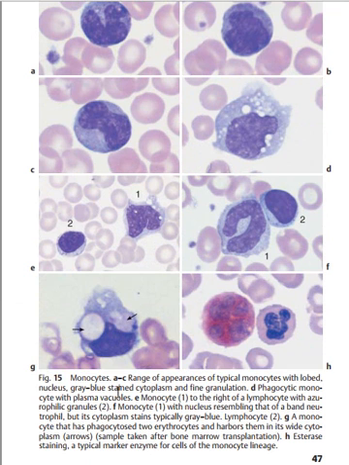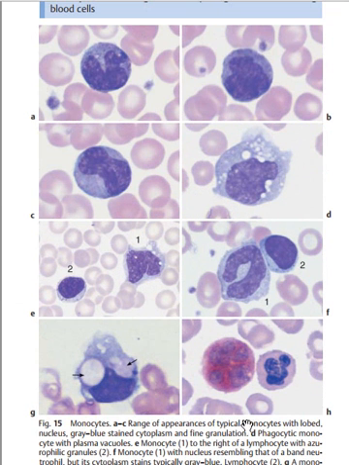So in this diagram we have the range in appearance of typical monocytes with lobed nucleus. You can see gray-blue stained cytoplasm, because the cytoplasm contains lysozyme, and that lysozyme is also basic. That's why it makes the cytoplasm bluish. Is it clear? And then you also have a nucleus here that is going to show that you have a monocyte. Is it clear?